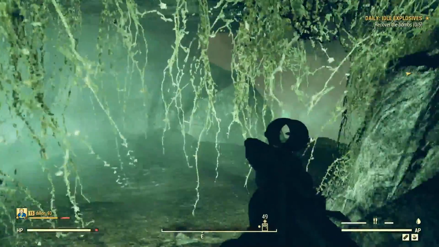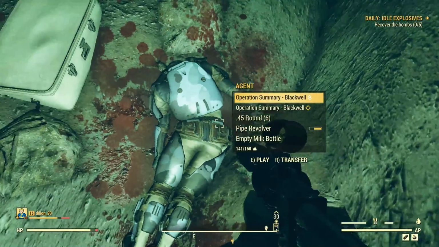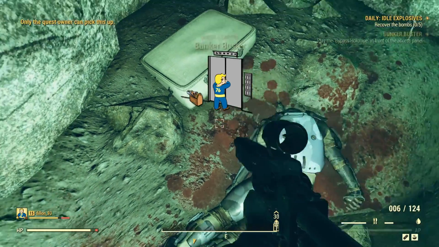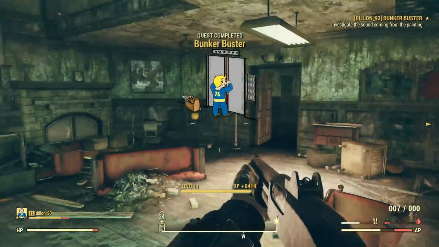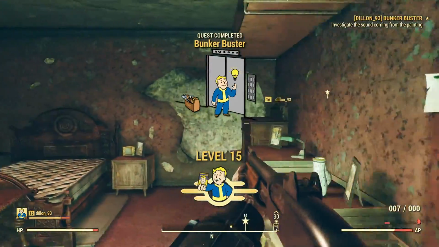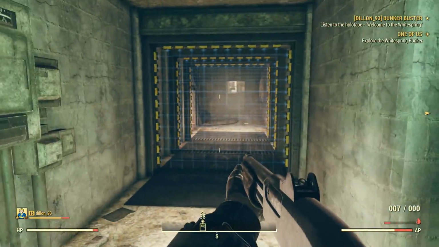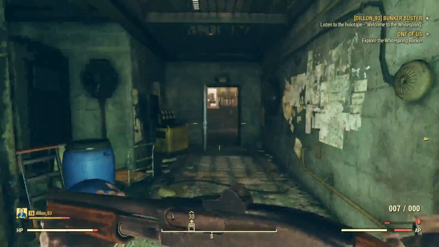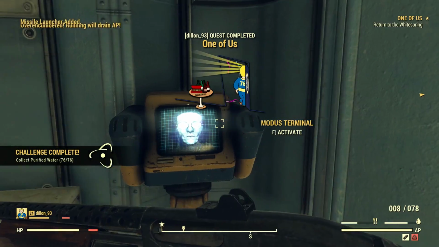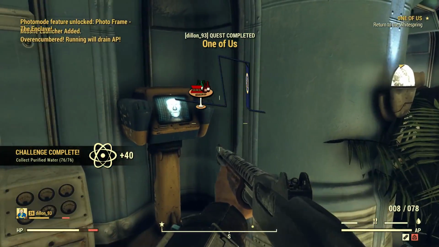Now there is a couple of death claws that you do have to deal with, so be careful of those, but you're looking for a dead agent on the ground, and he will be carrying the Operation Blackwell summary. Now when you pick that up, you'll then be given the quest known as Bunker Buster, and if you complete that quest, you'll then be on to the next quest, which is called One of Us. And then when you complete that quest, you'll actually be given the Bunker Buster, which is a unique missile launcher.